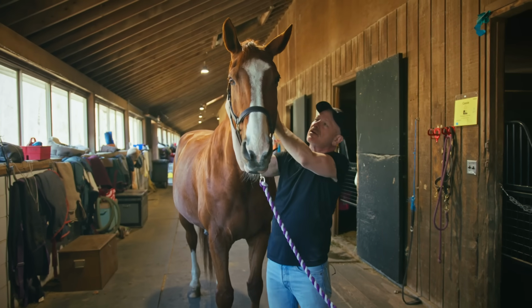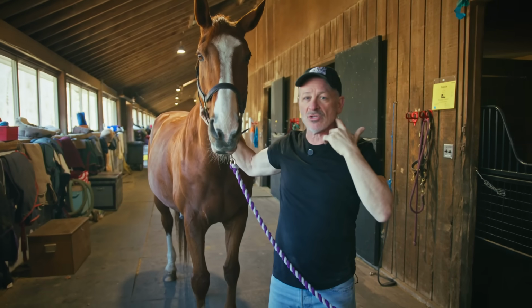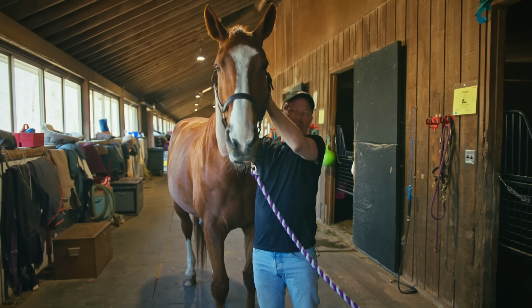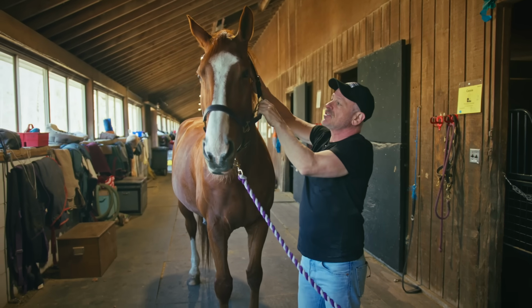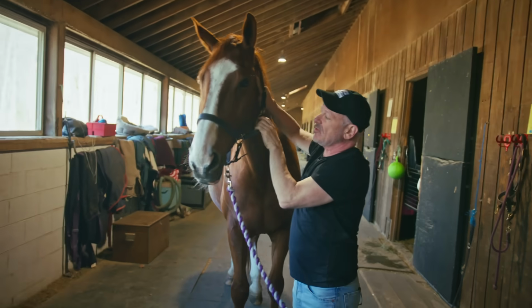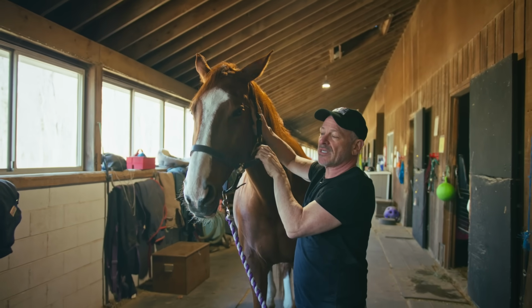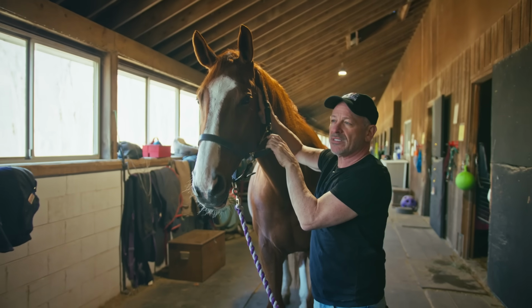Good spacing here. So there's good spacing between the wing of the atlas and the angle of the jaw, the ramus, which is the jawbone or the mandible, the lower bone of the neck. I do feel a spasm here though. So the spacing's good, so you don't need an adjustment. There's a big old muscle spasm here that I want to rub out for a second. So I'm just going to hold this. It doesn't take a lot of pressure to let this release.